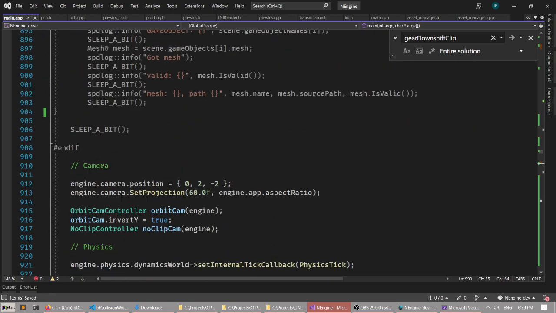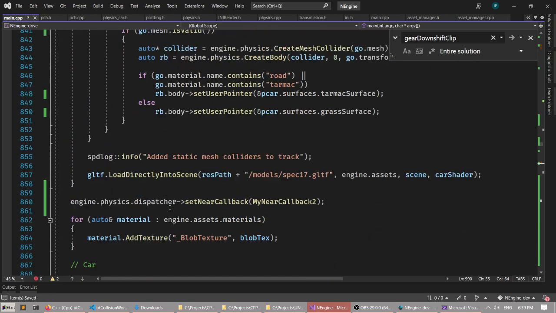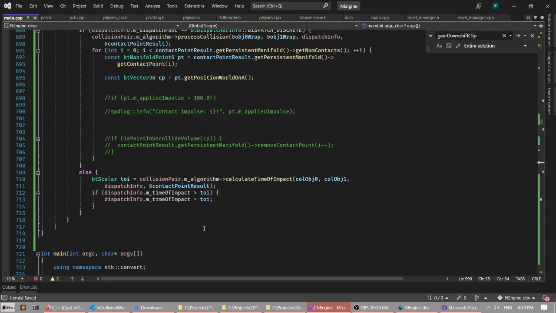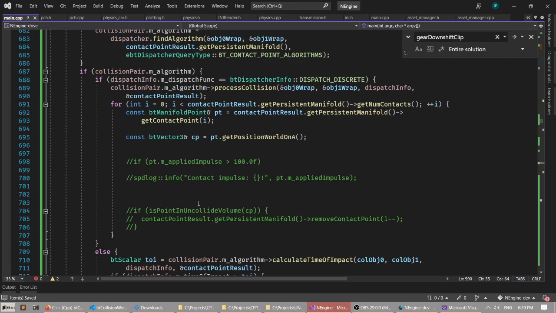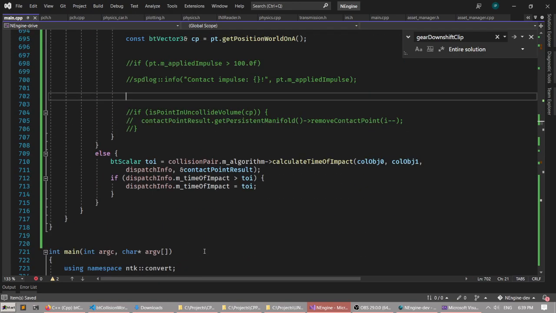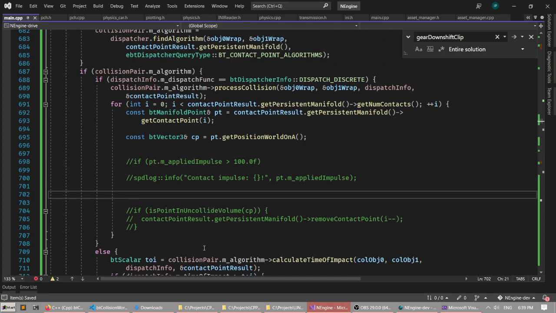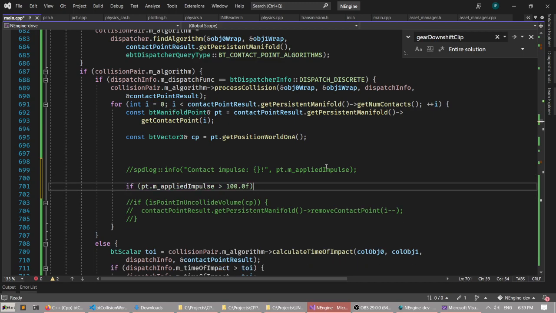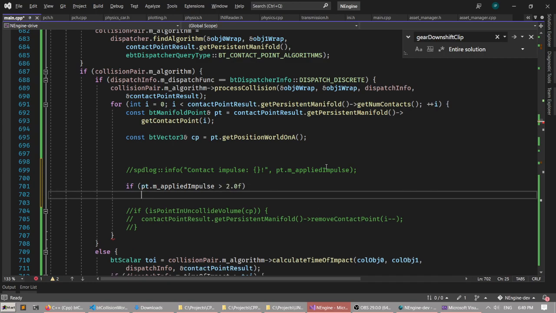And now what I can do is I can play these clips on collision. Here. So I say if this thing basically. If applied impulse is more than 2, let's go with 2.